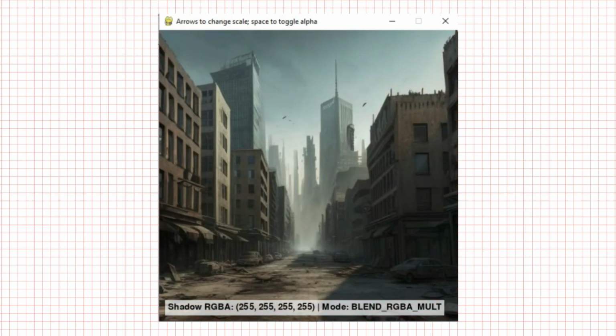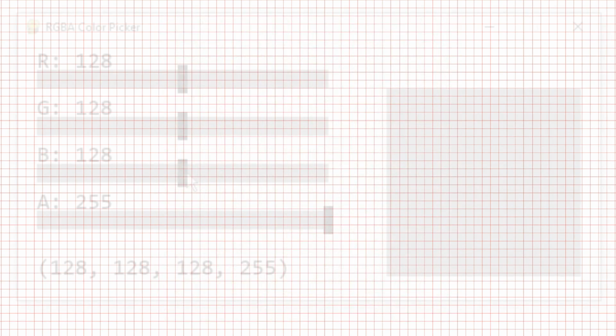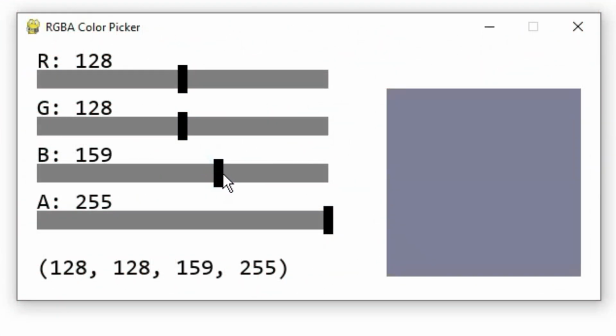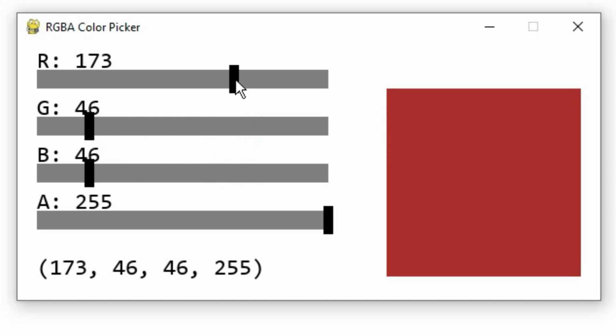Until I'm up to an alpha of 255, a fully opaque image, and no red visible. Now, if I want to just scale the alpha, I could blit a surface that is completely white. That will have no impact on the colors of the destination, but with an alpha below 255 to achieve some transparency. A color is on the grayscale if the red, green, and blue color values are all the same. So when I blit a gray surface using a multiply mode, I'm scaling all of the colors equally.